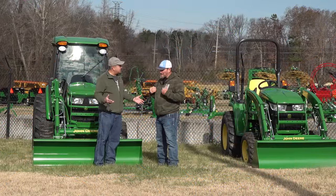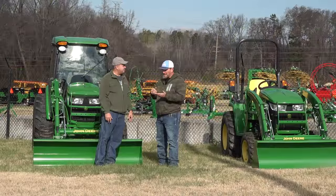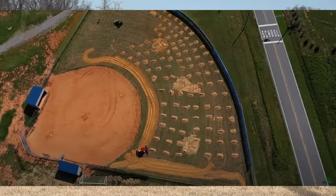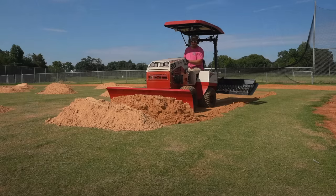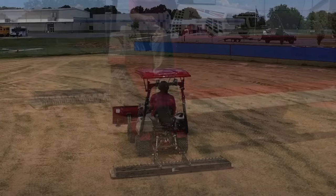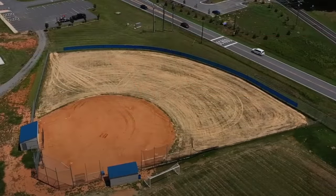Do you mow them? No, I don't actually mow the turf, although we've got some quotes out to reel mow it with a reel mower. That'd be my Ventrac reel because that would be the most efficient for what I have. But mainly the fertilizer, weed control, keeping the Bermuda tight, looking good, weed free, growing healthy and thick, leveling type work like sand leveling - where you put sand actually on the turf and use a large wide plain leveler and drag that sand around and it fills in the low spots. Then the Bermuda grows right back up through it, so you get a nice safe playing field for the kids. And not to mention it's way easier mowing.